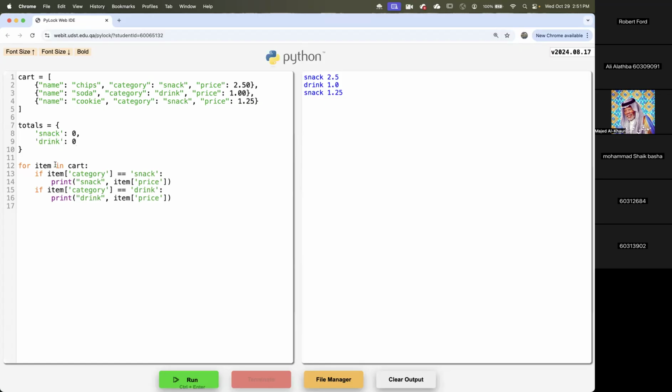And instead of printing these things directly, I could say, go to the totals given the category, which is spelled this way. So sorry, it's a double nested item. Okay, so remember this one right here, this will be either snack or drink. And what I will do is I will add to it the item price.